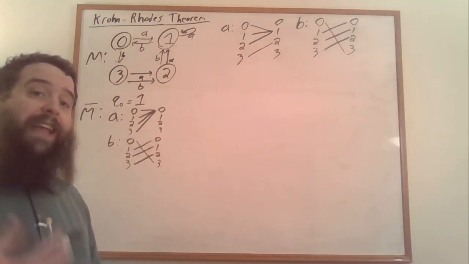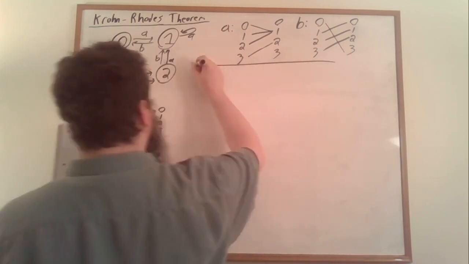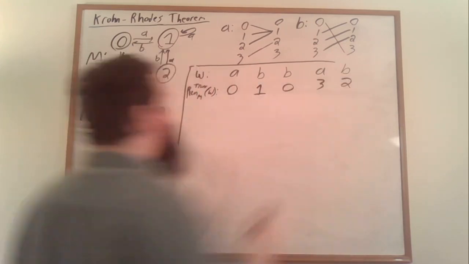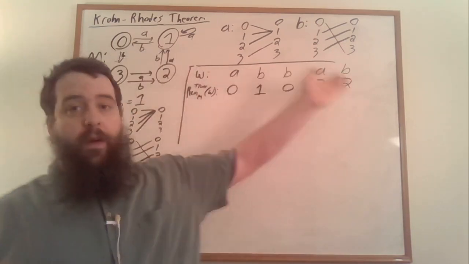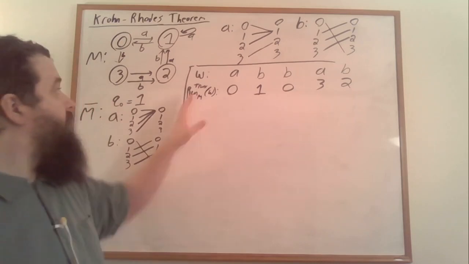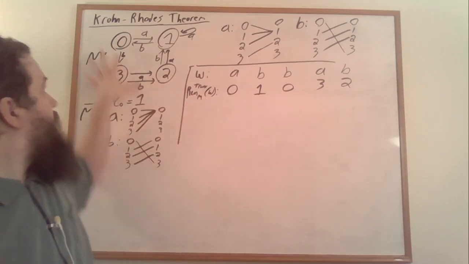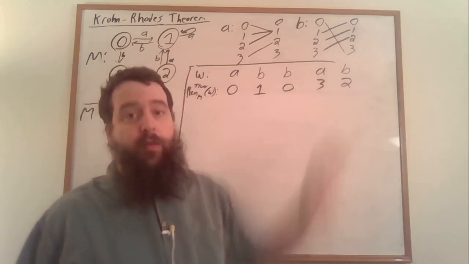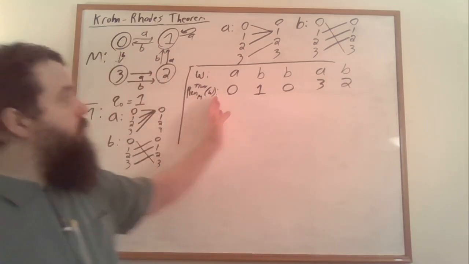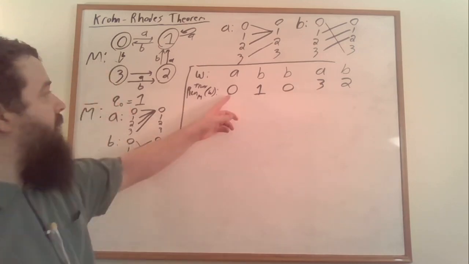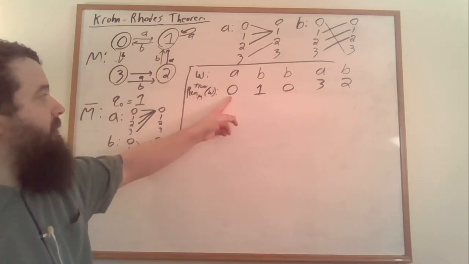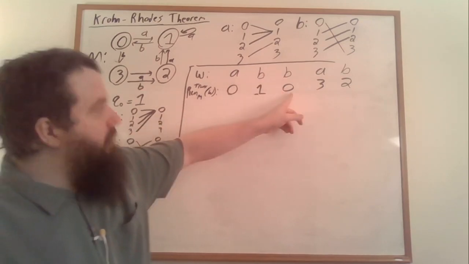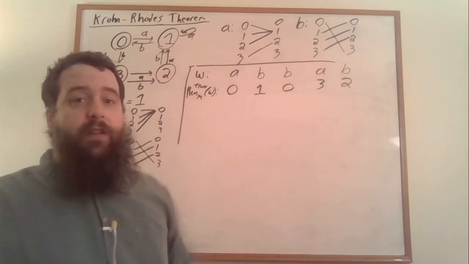Let's take a look at a sample run for these automata. This W here is going to be our initial input word, and if we just run it through our original automaton M and truncate the run, so we remove the last state, the run looks something like this, right? We start off in the start state of M, that is 0. We read an A, that takes us to state 1. We read a B, that takes us to state 0, and so on and so forth.